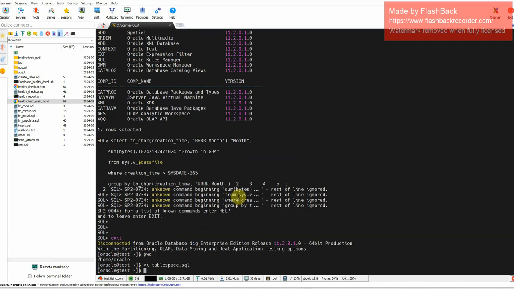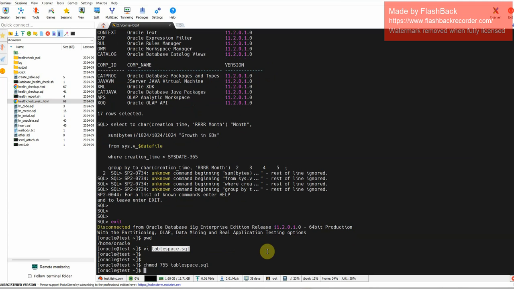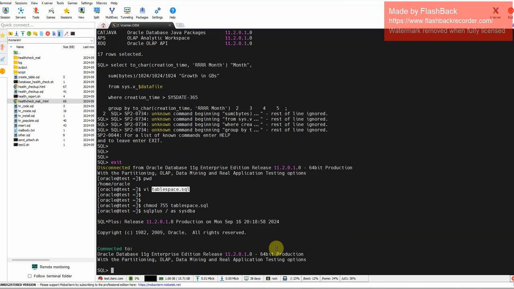So save this, and then give some permission to this file, so that it should be executable. Now, if I run sysdba, this is the script that we have to run with the at sign.